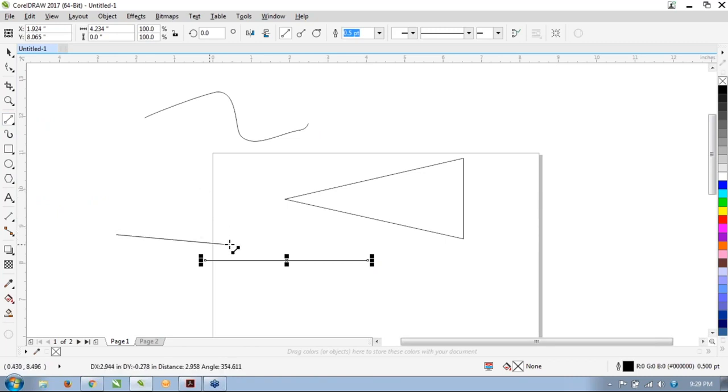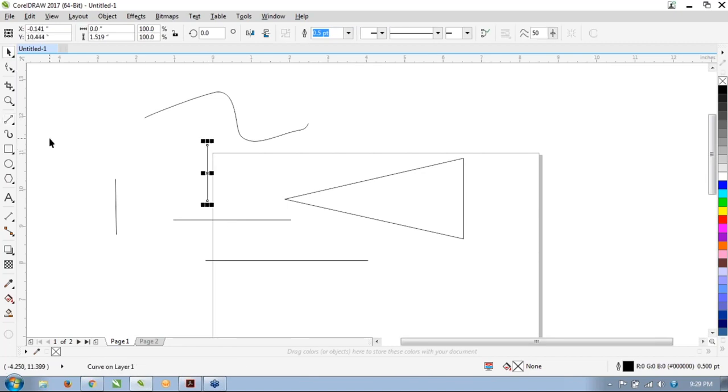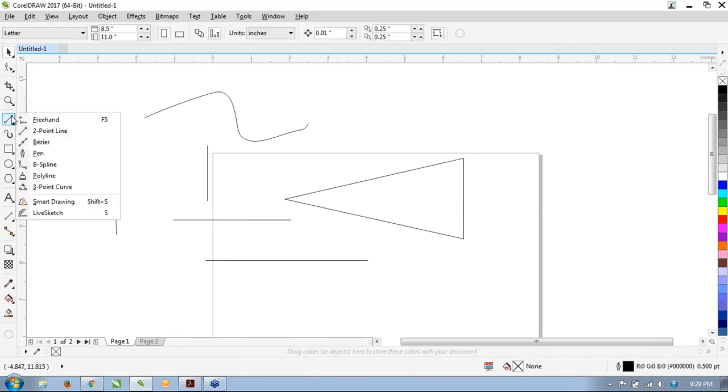It'll be kind of hard to get it exactly horizontal or vertical, and then you'll have to go back and try to straighten it out a little bit. So if you hold your shift key down though, that'll keep it nice and straight, and you won't have that problem.